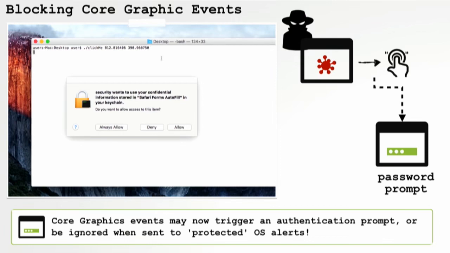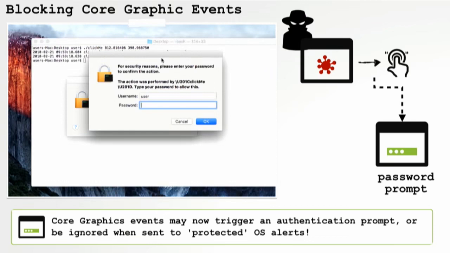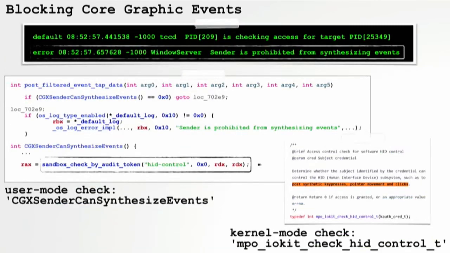And if we watch it, we're going to see that as soon as I click the event, Apple detects this and shows a secondary prompt which basically says, I have detected that this is a synthetic event. Before I'm going to allow this synthetic event to occur, you have to put in your username and password. So again, it looks like Apple has successfully mitigated against synthetic events that are generated by core graphics APIs.